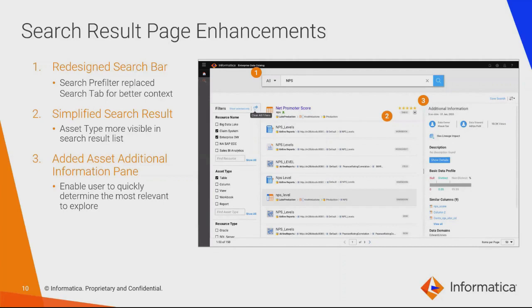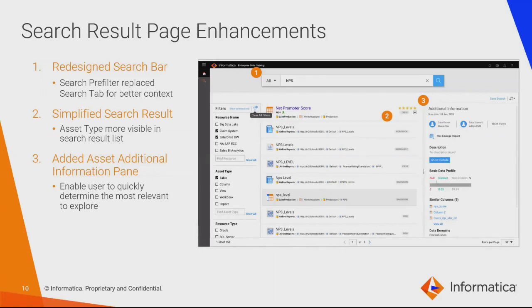This will allow you to get some information about the asset without opening the asset. You just mouse over and select any of the assets, and you will see that additional information on the right hand side. The filter segment is also refined to make your searches more advanced in nature.